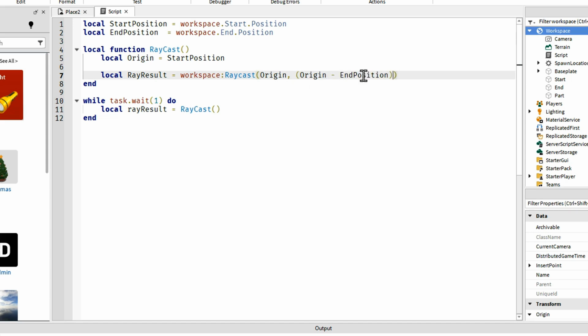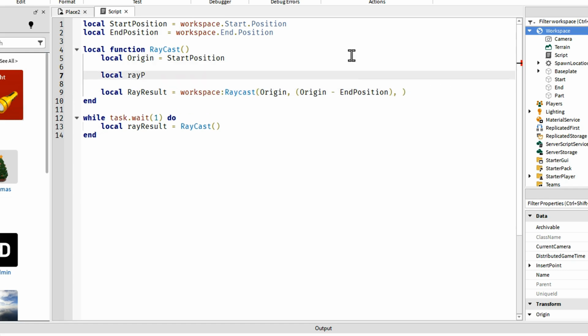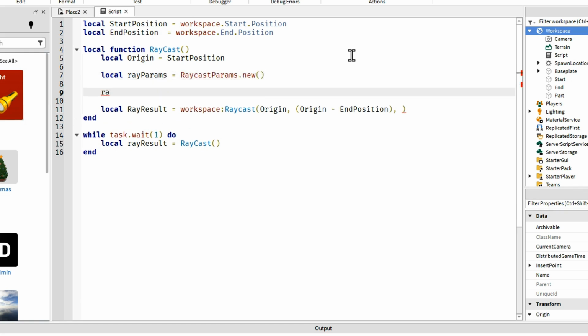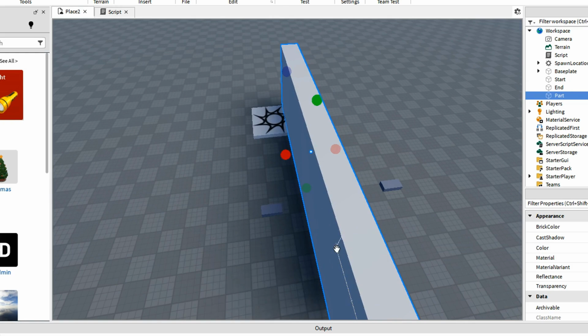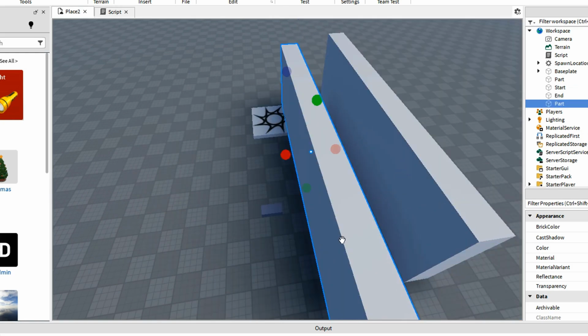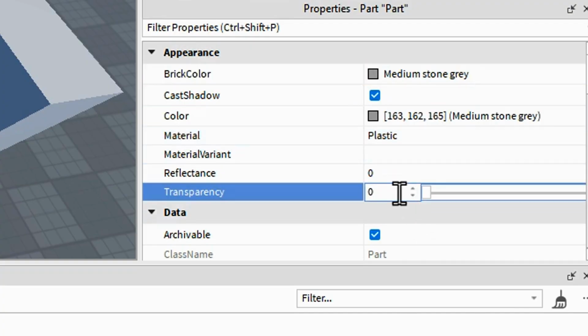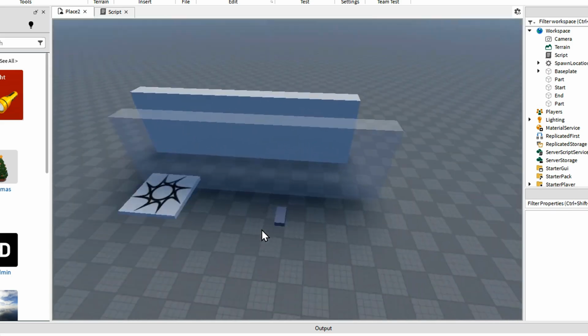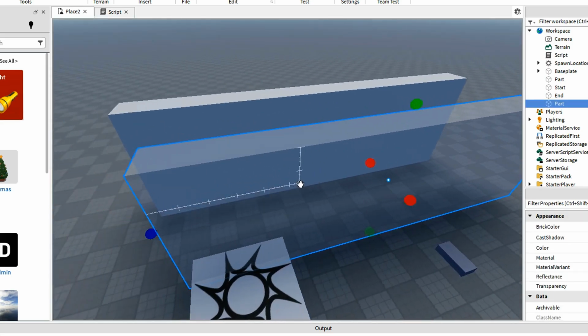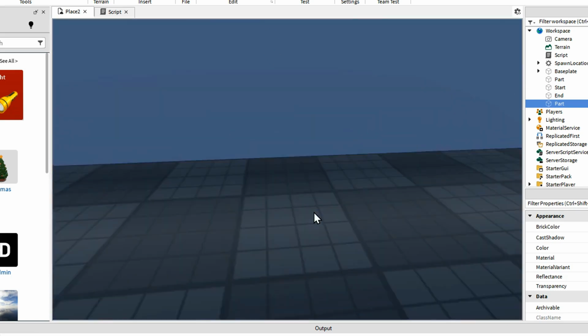And the RaycastParams, you don't have to have these, but I'm going to add them. So local rayParams is going to equal RaycastParams.new. The rayParams.FilterDescendantsInstances is going to equal a table. This table is basically, let's say you have two walls, but one is glass, and you still want the part to see through the glass because you can see through the glass.